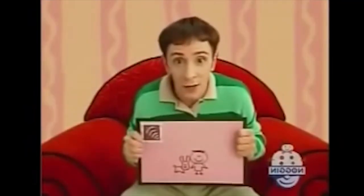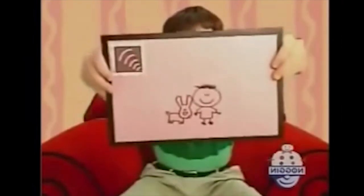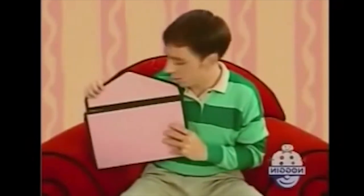We just got a letter. Wonder who it's from. It's from India. What is this? It's a gift, and it contains herbal stuff. Ooh, let's open up and take a look.